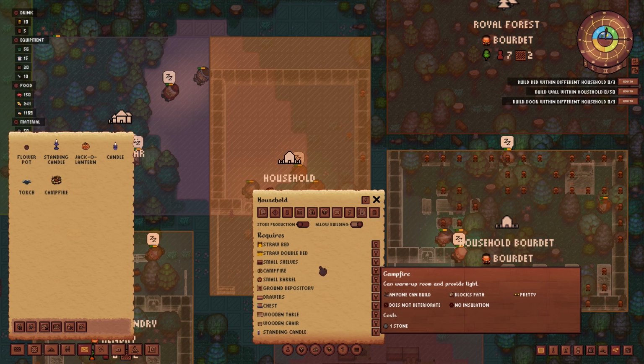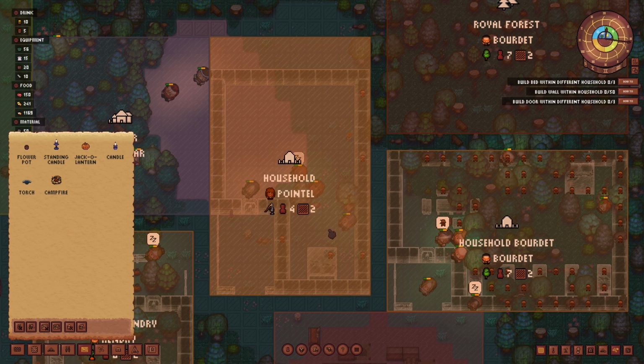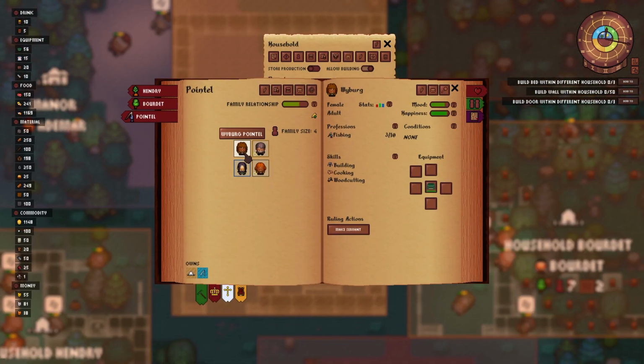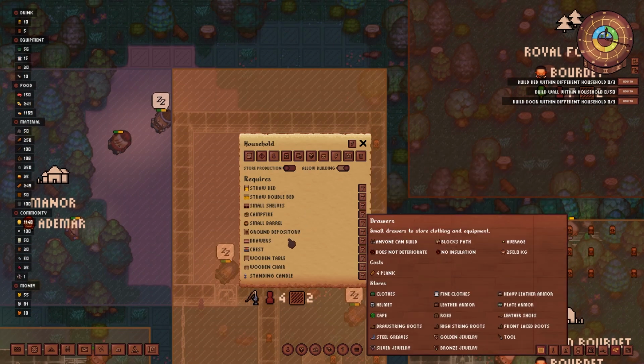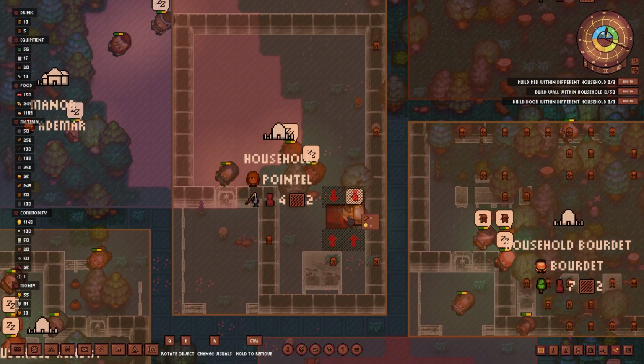Okay, Household Pointel. Let's get you guys a straw double bed. Change the style for those pillow styles. I guess that's the main style I like. Now, Pointel, I took somebody from you, I believe, didn't I? No, you're the Fishers before. Okay, so they could have had quite a small house. But here, they've got a long way to walk, so I feel like giving them a nice big house so they feel good about their situation.